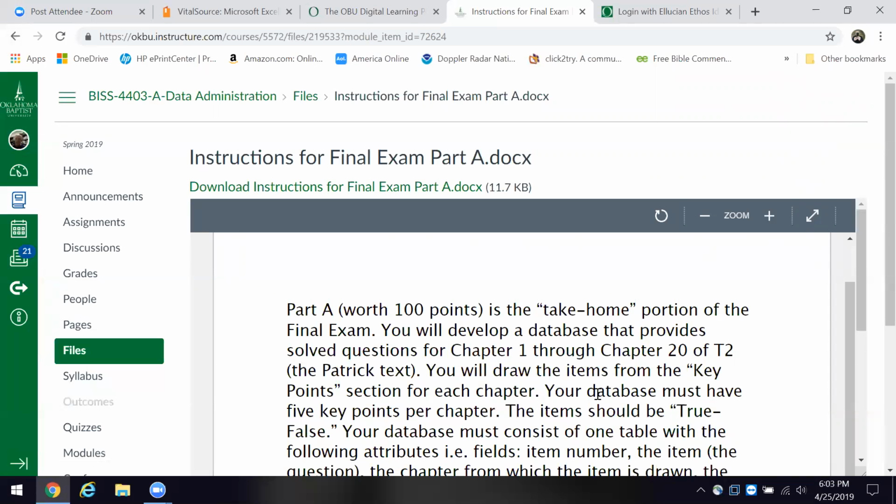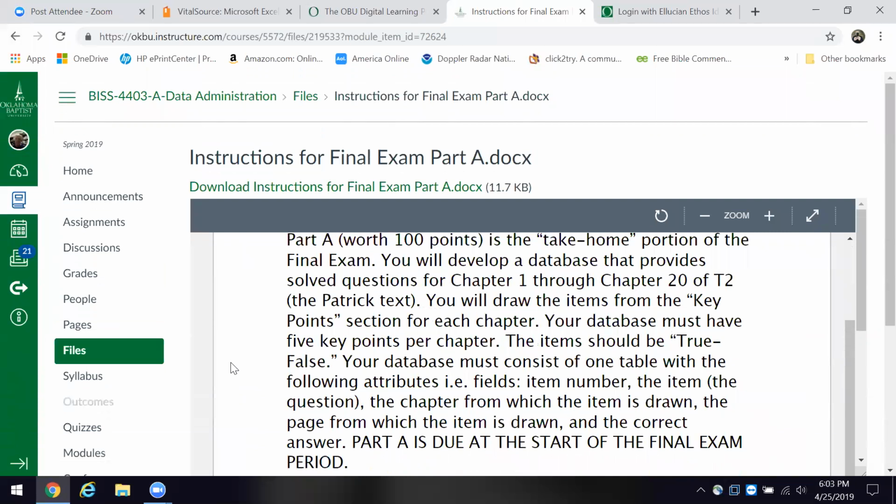Your database should have at least five key points per chapter. So your database needs to have 5 questions. These are true, false, okay? And it needs to consist of a table with the following attributes or fields.